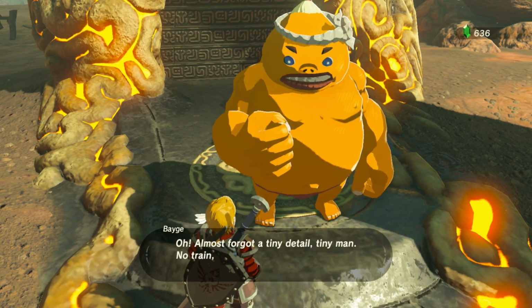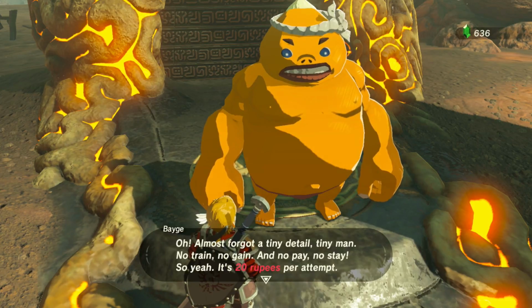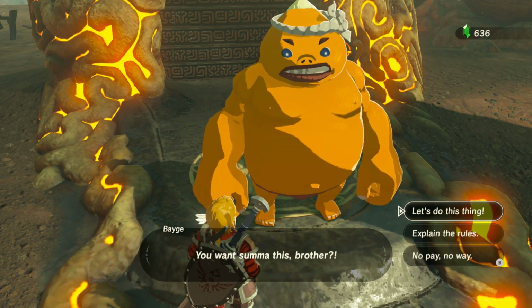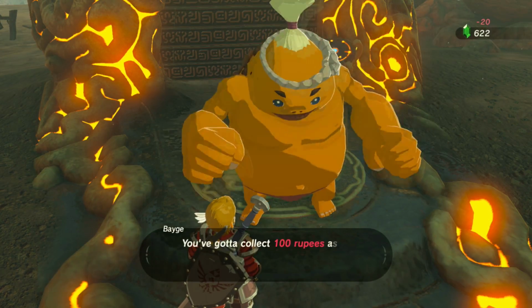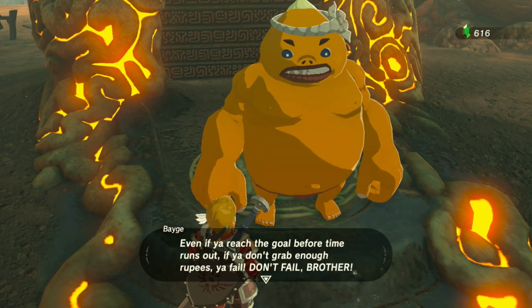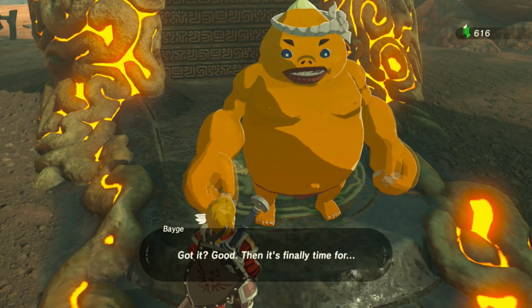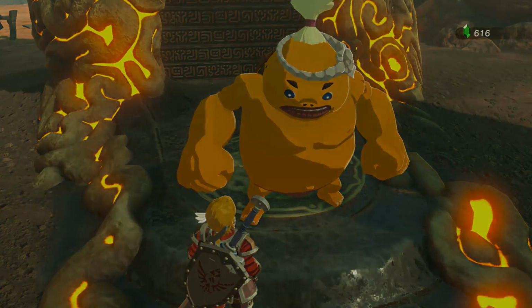Oh, almost forgot a tiny detail, tiny man. No train, no gain, and no pay, no stay. Oh yeah, it's 20 rupees per attempt. You gonna summa or summa? You want to summa this, brother? You gotta collect 100 rupees as you climb. A hardcore Goron man should be able to handle that, no problem. Even if you reach the goal before time runs out, if you don't grab enough rupees, you fail. Don't fail, brother. Got it? Good. Then finally it's time for Gut Check Challenge! Go!